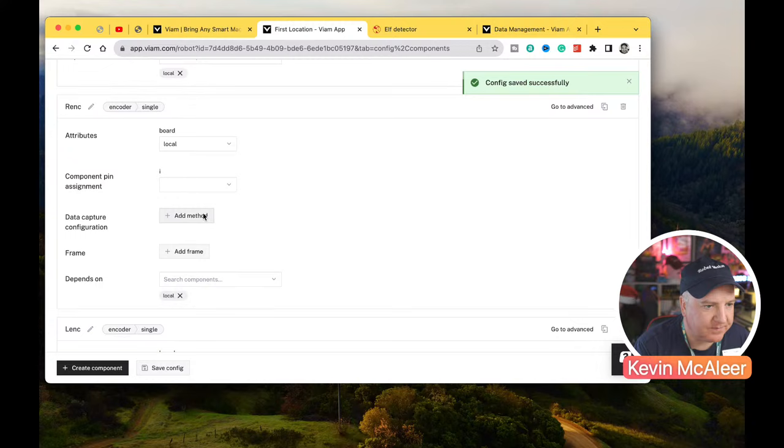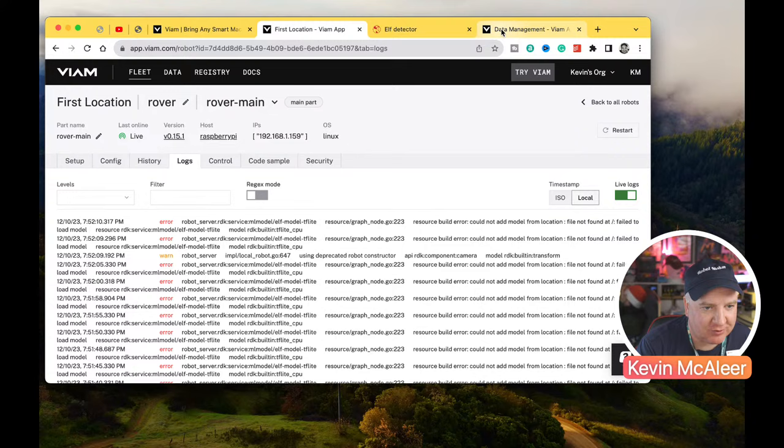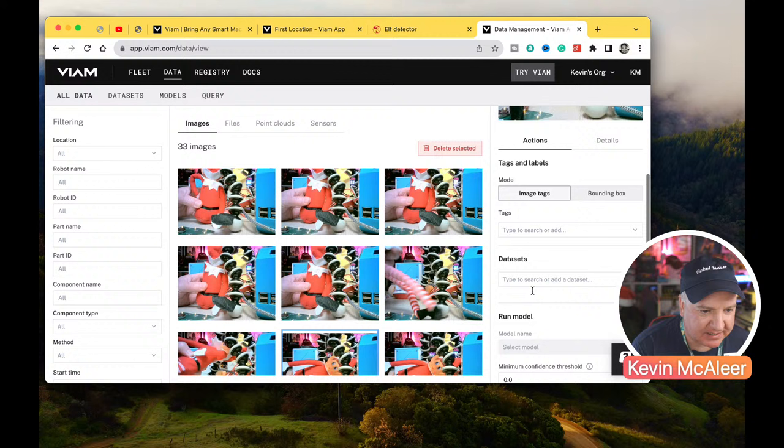If I scroll to the top and have a look in those log files, you'll see if there's any error messages. And yeah, it couldn't find the model that we were looking for, the elf model one. But once we've got that built, it should be okay. I'm trying to show you how easy this is to do, and then it's failing. So what I'm going to do, I'm going to go back to all the data. I'm just going to add in a couple of extra ones. It might just be that there isn't enough data for it to train there. So let's just add in an extra couple on here.